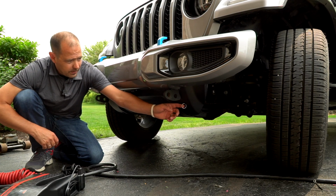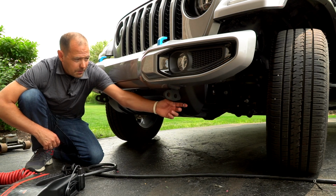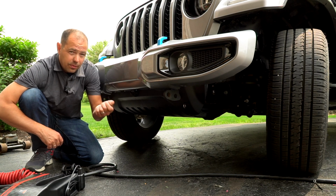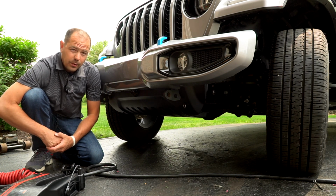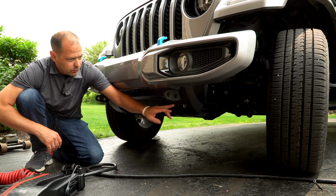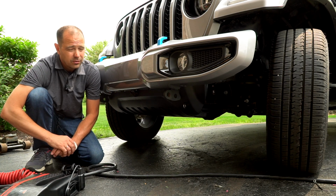One comment I get is, well, it's not straight out. It's kind of angled down a little bit. I've done many, many tests, pulling this straight out with the actual rip cord, if you will. It functions beautifully, looks great, and you can't see it at all. I just drilled a small hole in this lower fascia. So it's really clean, and it does function just fine.